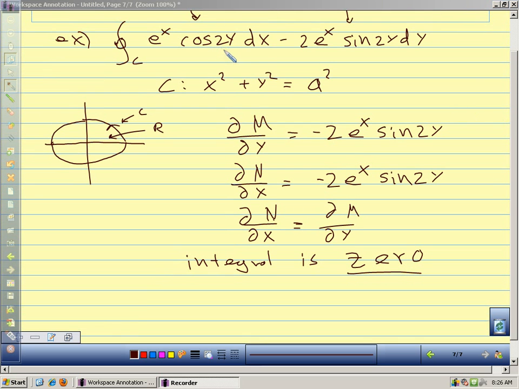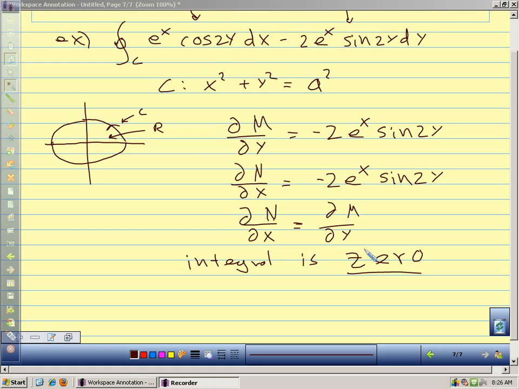If we tried to evaluate this line integral directly, it would be extremely difficult. So again, we go back to our tips: see if F is conservative. It turns out in this case that F is conservative, so the line integral around any closed path for that field is 0. And if we didn't think in terms of a conservative field, we could look at Green's theorem, calculate these partials, and find that our line integral is 0. So Green's theorem can save us a tremendous amount of work, because it very often is easier to evaluate the double integral over the region than the line integral on the boundary.